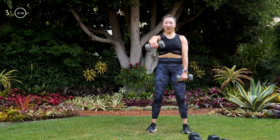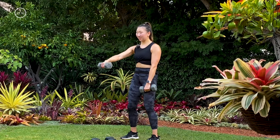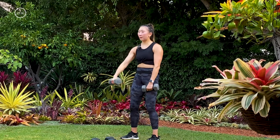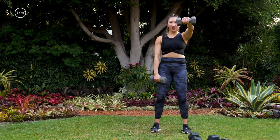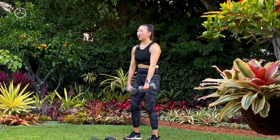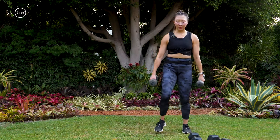Front raises. We got right and left. 10 of these. Lock your core. Not only are you working those shoulders, you are working the core as well. Five. You got five more pairs here. Five. Slightly bend your knees to find the most comfortable standing position, supporting the weight far away from the body. Three. Two. One more. You want to come up to about shoulder height. That's it. Shoulder height. All right, weights down.